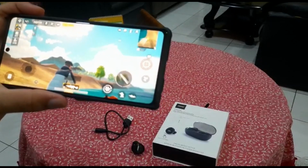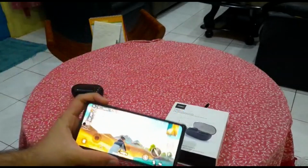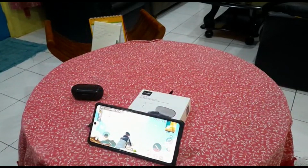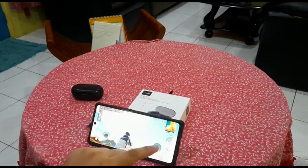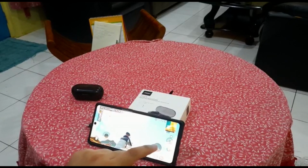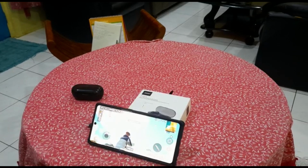I will try to enhance the audio. So I'm going to keep my phone here. You can see, right? I hope you can see. Yeah, I think you can. So there you go. When I press it, okay. Ignore the other voices. Just focus on my finger and the sound here. So that was the latency test.